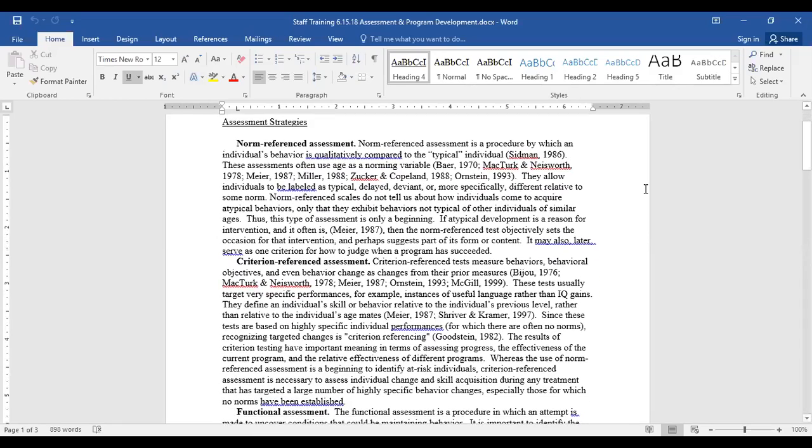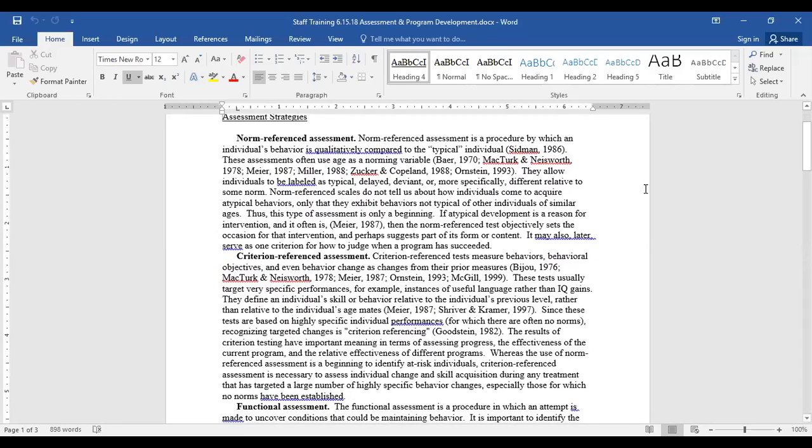So this is going to be a very broad overview, okay? Generally speaking, when we talk about conducting assessments for our learners, they can fall into, I would say, 3 categories: standardized norm reference assessments, criterion reference assessments, or functional assessments. There are variations to all of those, and I'll pull out some of the stuff that we have here.